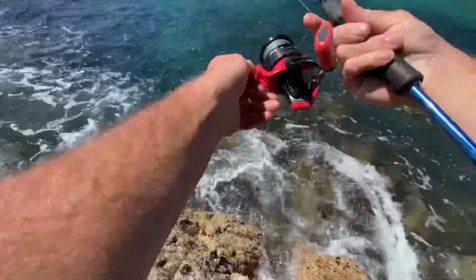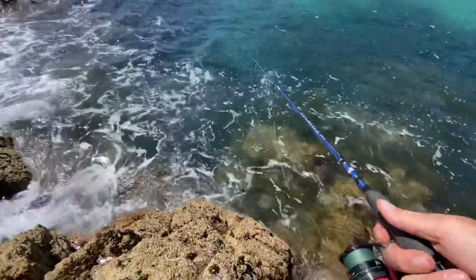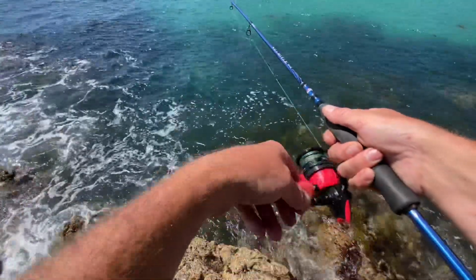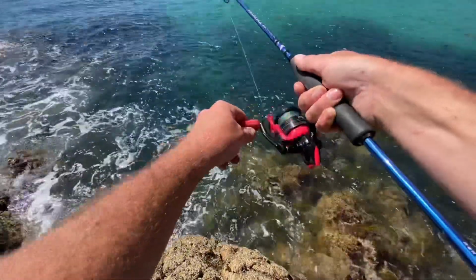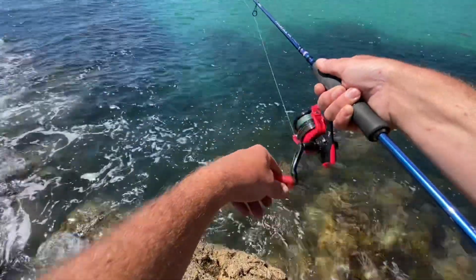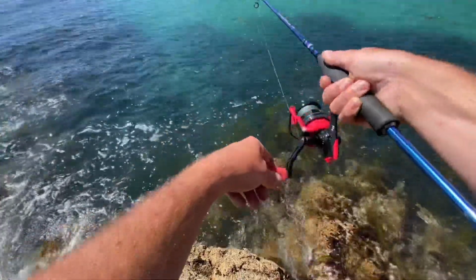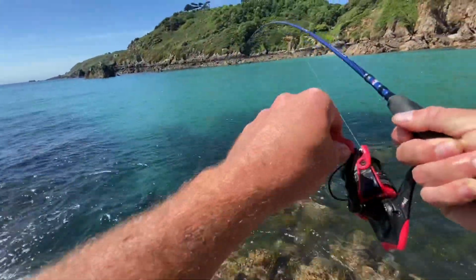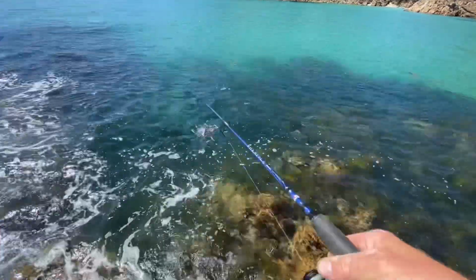Well, that's a nice welcome surprise, guys, that wrasse. I say we give this a good half an hour, and then we'll stick on a bass lure. But the tide's not high enough yet. So if we can get a few more wrasse, that'd be awesome. Oh, there we go. Fish on, guys. Second cast back down and boom. This place is alive with wrasse.